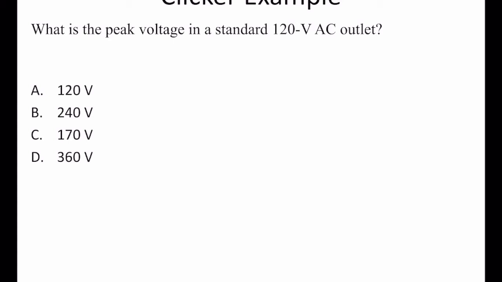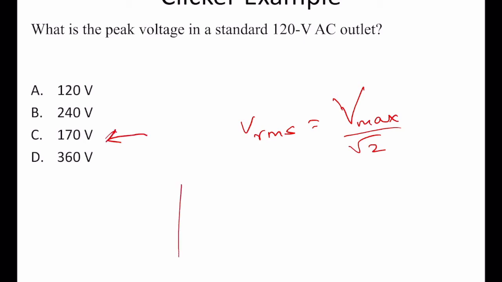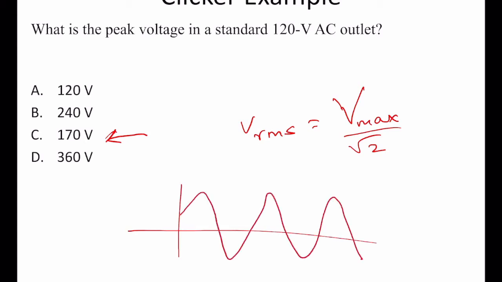So this question is just asking you, what is the peak value of the AC going to be? And so you can just easily answer it from the fact that VRMS is going to be V maximum divided by square root of 2. So you can easily find what the peak value is going to be. I think it's 170 volts. So the voltage that your mains line is providing is sinusoidal, and it oscillates between plus 170 volts and minus 170 volts, and its RMS value is 120 volts.